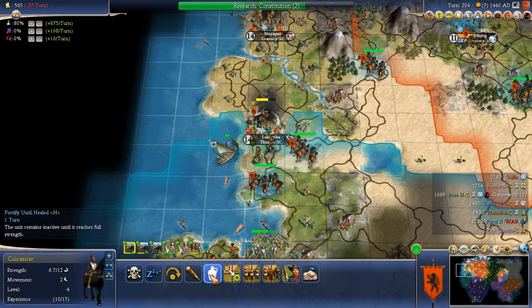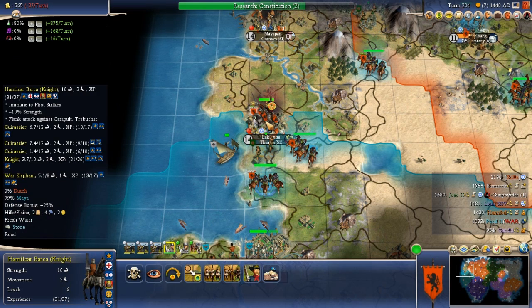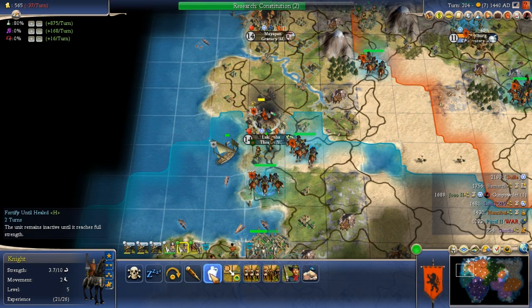Alright, this guy needs to heal. Wow, only 1 turn to heal. Look at that. Pretty neat. Alright, 1 turn to heal. That guy does still need 2 turns because he's almost dead. You stay here for the time being. He needs 2 turns as well. That guy's only 1 turn.